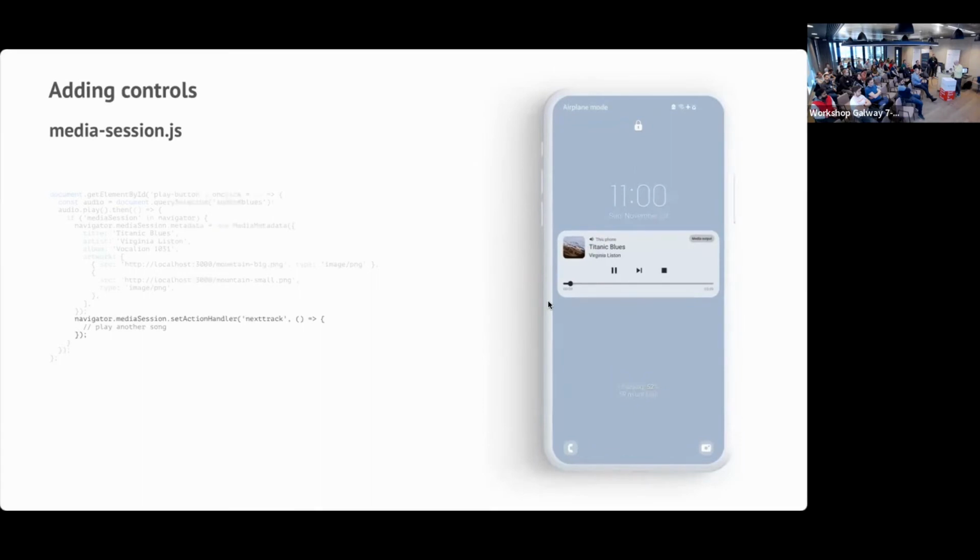So it's pretty key to remember that our application is responsible for actually doing the work to go to the next track or handle any other action. So it won't happen automatically. We would have to actually write code here to do that. And it's equally important, I think, to remember not to register action handlers that maybe your application isn't prepared to handle, because we don't want the user to have an experience where they see a next track button, but it doesn't work or they can't use it.